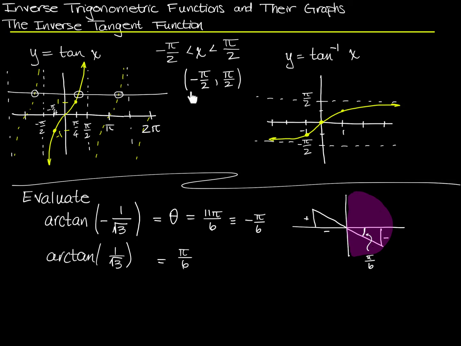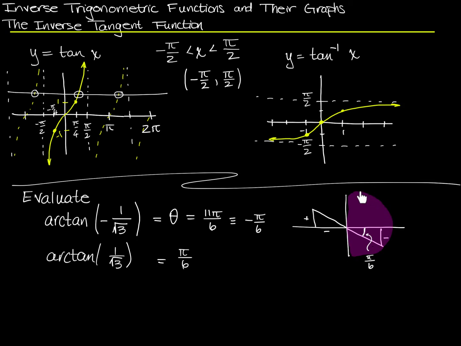Well, let's go back up to here and remind ourselves that the domain that we're allowed to play with is negative pi over 2 to pi over 2. Negative pi over 2 is pi over 2 back from 0, and positive pi over 2 is a positive angle. If you go in a positive counterclockwise direction, negative pi over 2 is in a negative or clockwise direction.